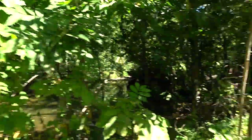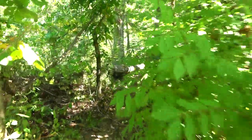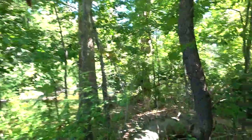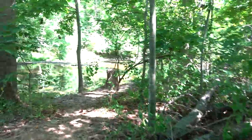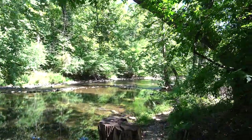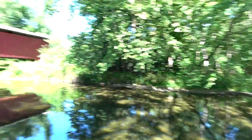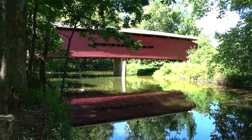There's a trail that goes further back this way. Let's see if we get the bridge from a different perspective — looks like some fishing trails. I'd like to get it from that perspective without all the trees in the way. I think we're going to get just what we want, actually. The bridge is reflecting off the water — that's cool right there.